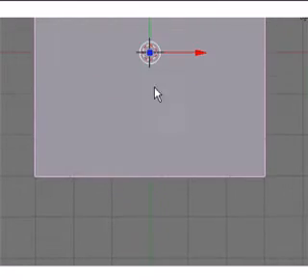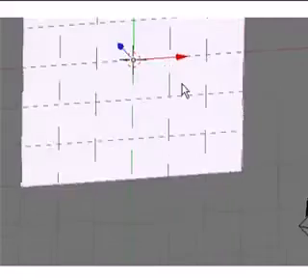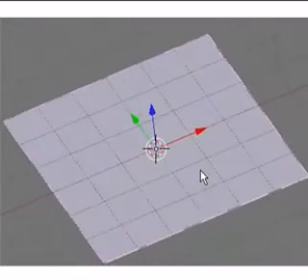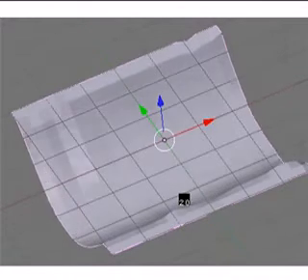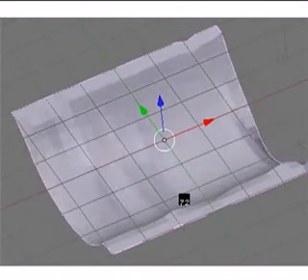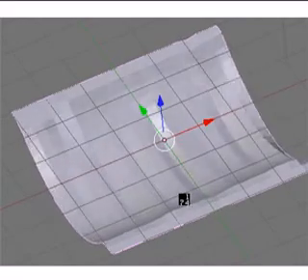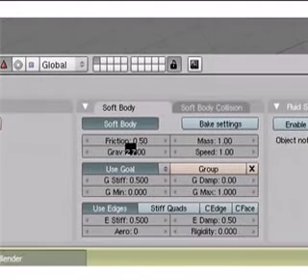Now that we got that done, let's click Alt, left mouse button, rotate so we can see everything here, and then hit Alt A. And you can see it's kind of cloth-like, springy and bouncy, and you actually have to play with these settings to get different cloth types that you might want.